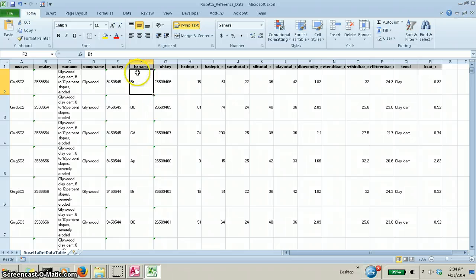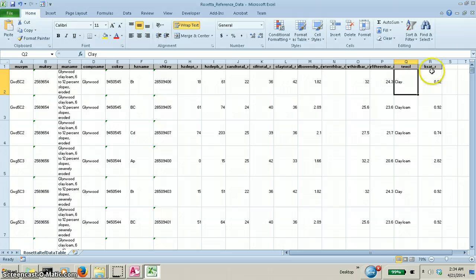The horizon means the layer, so the layer name, then you have the unique number that represents that layer for each soil. Now these are the inputs that you have: the depth of the layer, top depth, bottom depth of the layer, then sand, silt, clay, bulk density, water content, and so on.